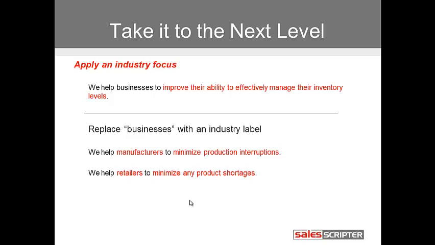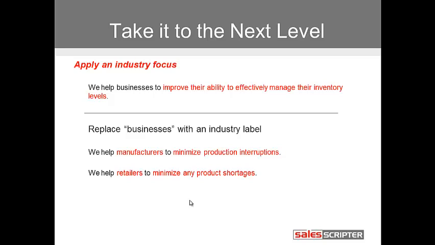And so step one is you could apply an industry focus. Now let me give you an example. So let's go back to the inventory management software. We could ideally sell that to manufacturers who are building stuff and they have inventory of items to build stuff, or we could sell that to a retailer who has an inventory of items that they sell. Now these two audiences likely have different pains, and we help them in different ways.